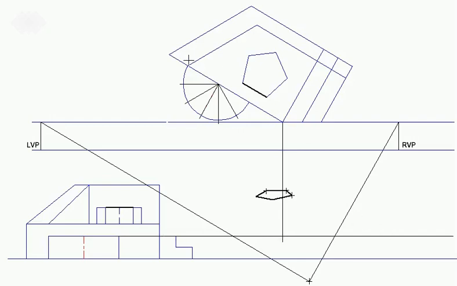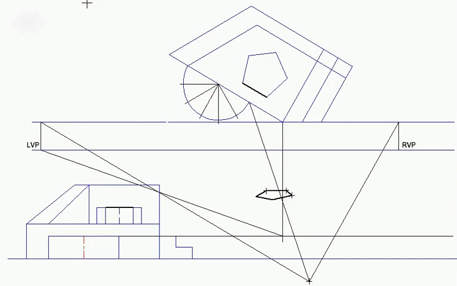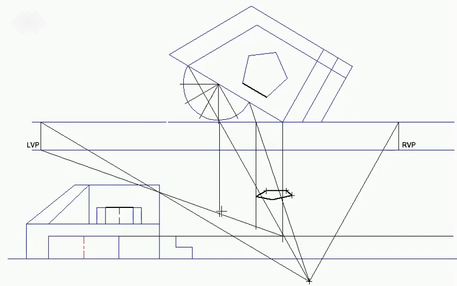Step one, step two parallel to this one, step three up to height. And from step three I go to my vanishing point — reason being the line leans to the left, so left vanishing point. I now need to capture this point, so I'm going to draw that point to my standing point, then from the picture plane straight down. I do the same for the other point — standing point and from picture plane straight down — which gives me these two points. Because they're on that line, I can now literally mark those points as drawing points.